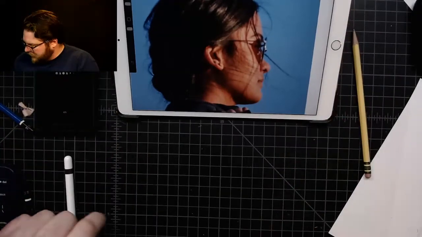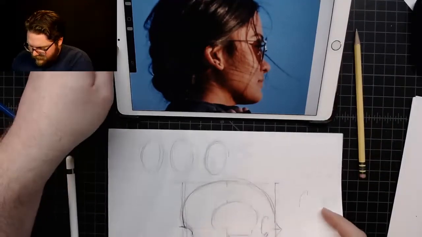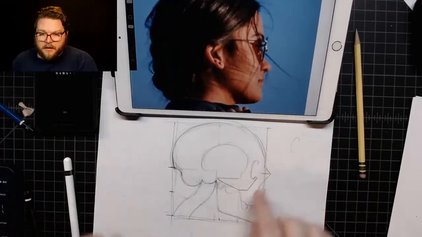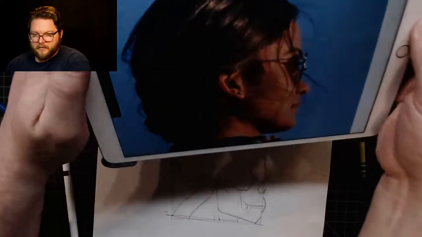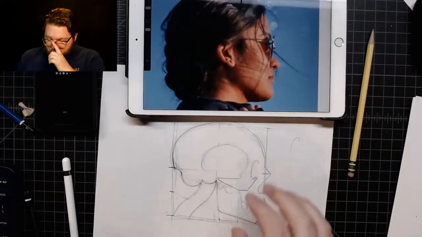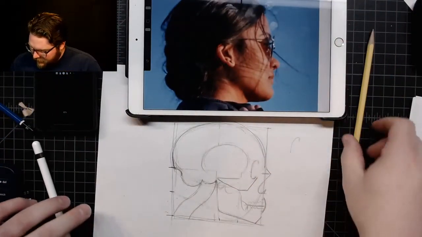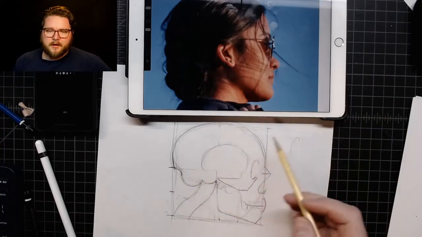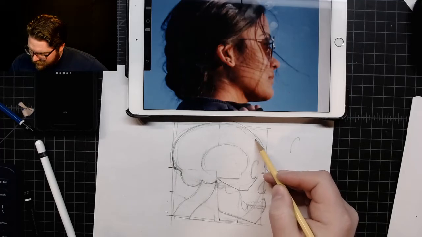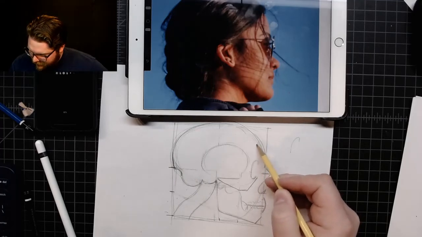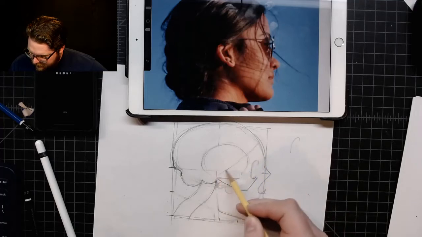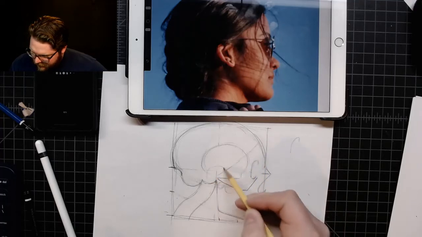Let me see if I can start this drawing. So we have our base skull. Maybe I'll put this down so you can see a little better. All right. Now I'm just going to sketch in some of the other details. I have this laid in already, and I can always erase, so I'm using a pencil. I'm just going to mark, okay, her hair goes across about here, and it goes to her ear, which is about right here.